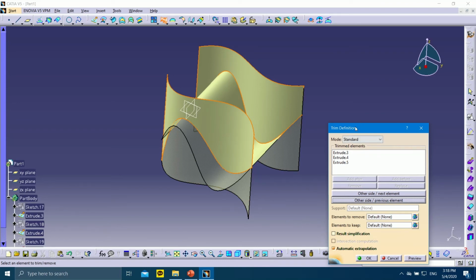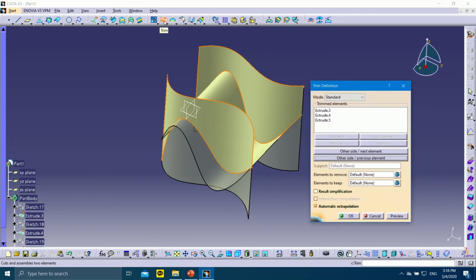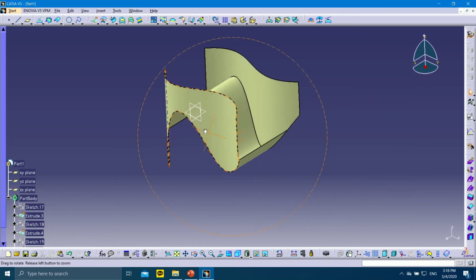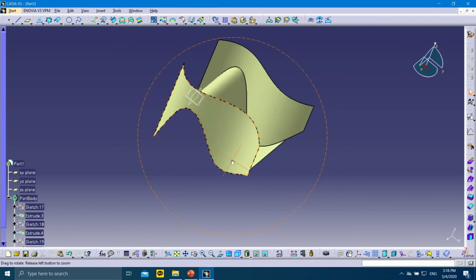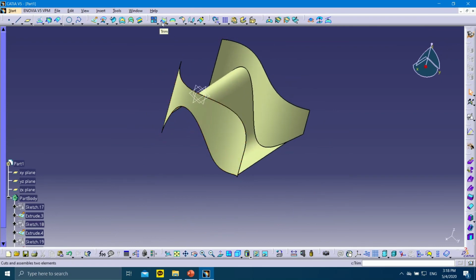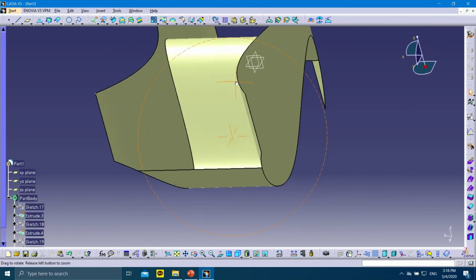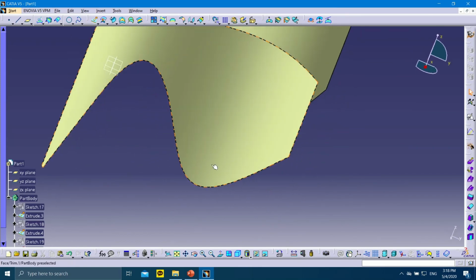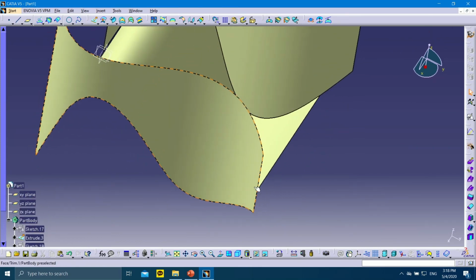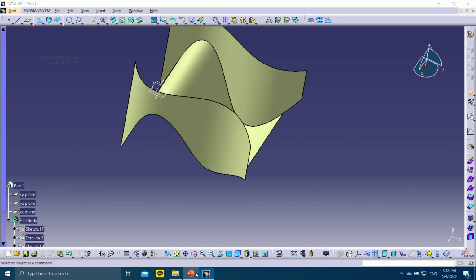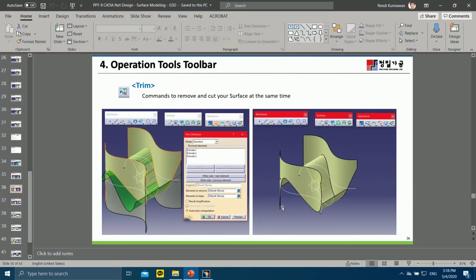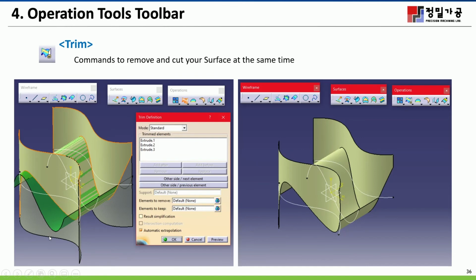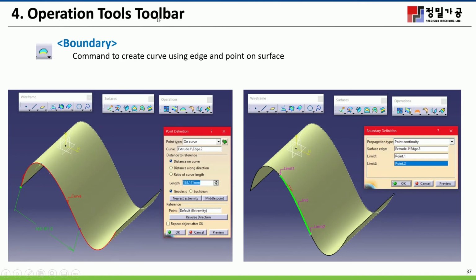Simply, this one is similar, it's like a split, but it's different. Okay, this one is your result. Trim surface. Anyhow, I just follow the PPT. Anyway, this one is trim.